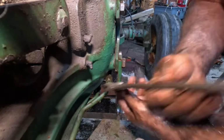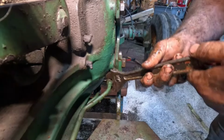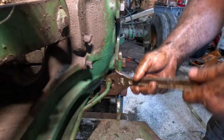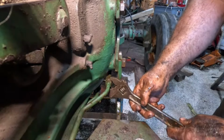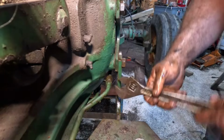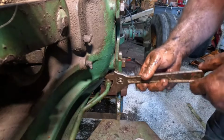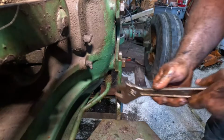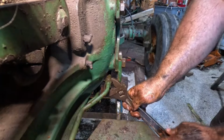Nate was talking, they're gonna repaint this tractor. I don't know. They're gonna power wash it off and then decide. So, I probably should have power washed this, at least this area, before I started working on it, but the timing wasn't right. I could have taken the time, I guess, but I wanted to get it inside. It was supposed to start raining, so I could keep working on it.